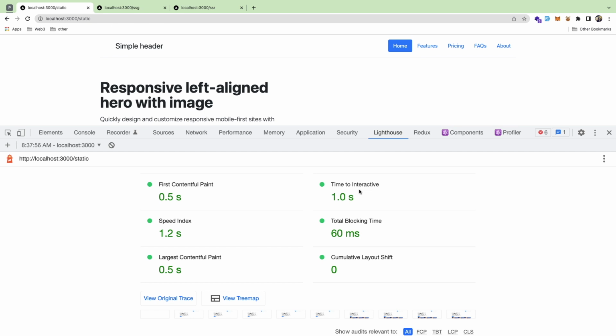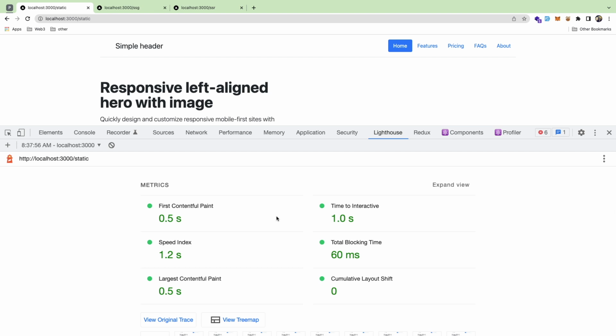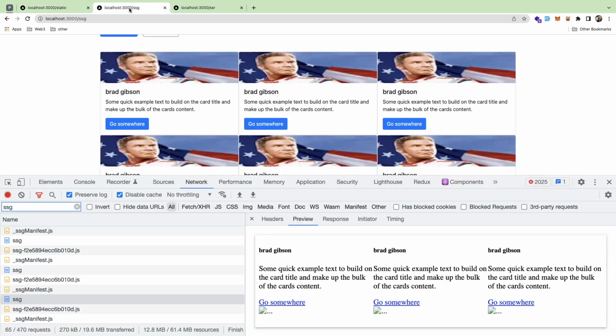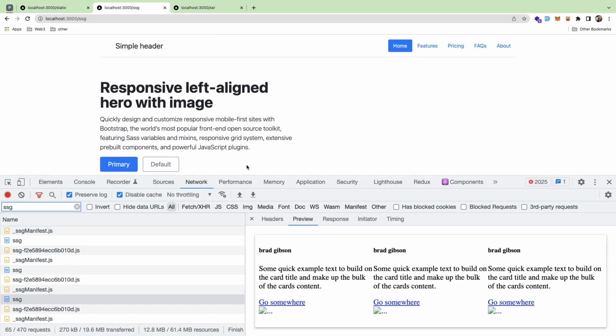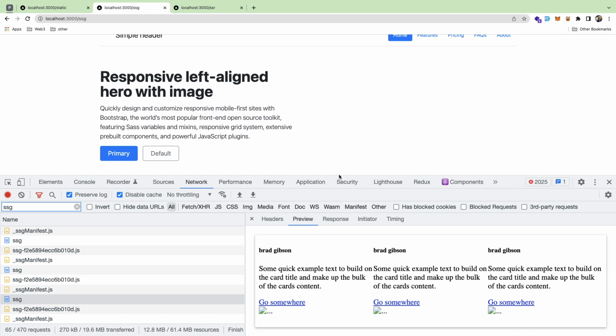And then time to interactive, I guess it's when the JavaScript is actually parsed or whatever, and people can actually click on the buttons. I'm not really sure. I'm not really big into performance. If the page loads fast for a user, I don't know how fast is too fast or not fast enough. So I'm not really big into squeezing extra milliseconds out of my load times. Maybe big companies like Amazon might be, but for 99% of websites, if the page loads and people can click buttons, that's good enough.